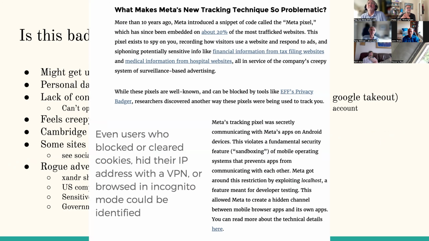And here's a new one, actually. We were talking about the technology used to track you. And this year, a new technique came out from Facebook. So the Facebook app is known for all these zero-size pixels that go on websites, and the app will get information. But here's the thing. Android privacy researchers found out that the Facebook app on Android phones was actually connecting to browsers on those Android phones so that Facebook could get information about these other sites you're visiting via your browser and via the localhost connection.